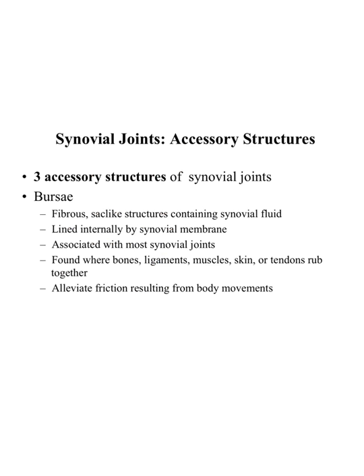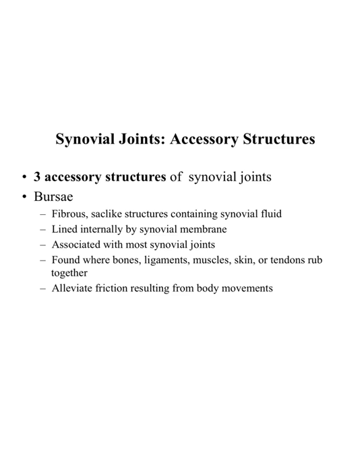So all synovial joints have the characteristics that we talked about earlier. Most synovial joints will have accessory or additional structures, and the purpose for all of these is going to be to reduce friction between the two bones or three or four bones that are articulating there.